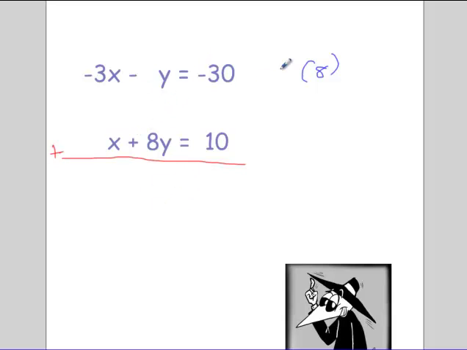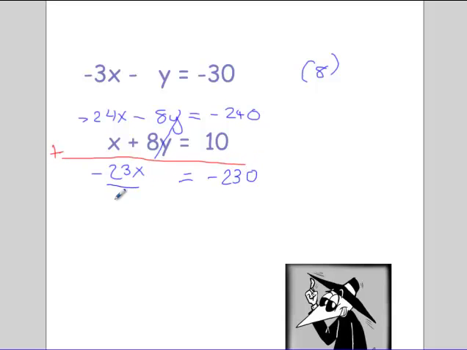I'll go ahead with this one since it's the last one I wrote, and I'll write my result right here, and then I can just add those together. So it's going to be negative 24x minus 8y equals negative 8 times 0 is 0, 8 times 3 is 24, negative 240. Then I add. Negative 24x plus x is negative 23x. This is 0y. You can just put a slash through it if you want, or put plus 0y. Now 0y you realize is 0, so I'd be adding 0. Then this becomes negative 230.